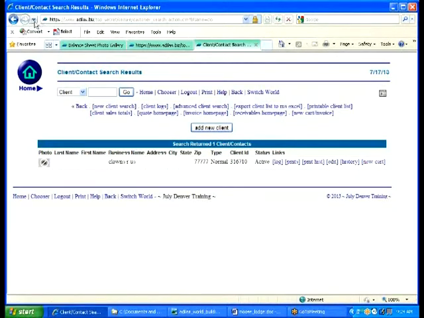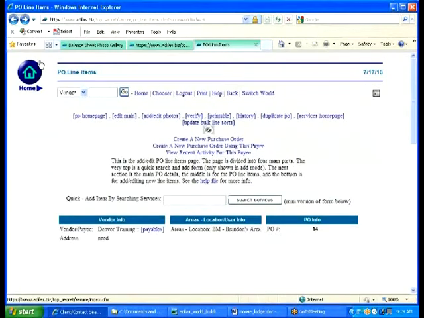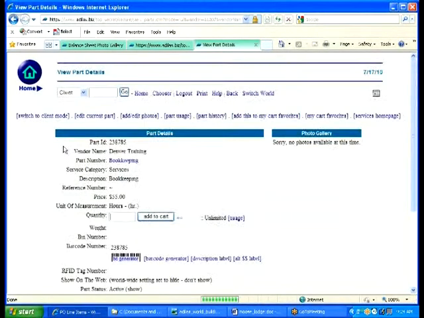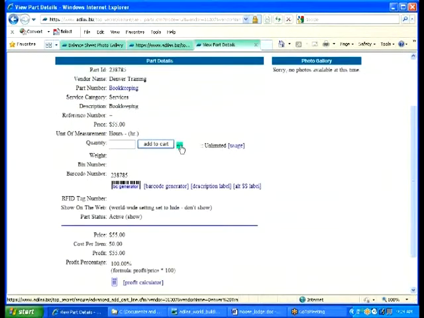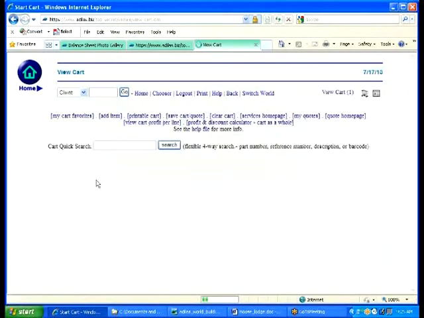Or another way, if I use the little super back button again, go back to my PO line items. See, I just set this up and I want to invoice somebody some bookkeeping right away. I can click on bookkeeping and I can either go to the advanced add to cart here, or I can say, hey, I know it was 5.5 hours, I need to bill that. And I can just add it to the cart. Then it's going to ask me for a location. The reason why is I haven't set that as my default location, so it's kind of assuming that I'm going to be in Brandon's, but it wants to make sure.